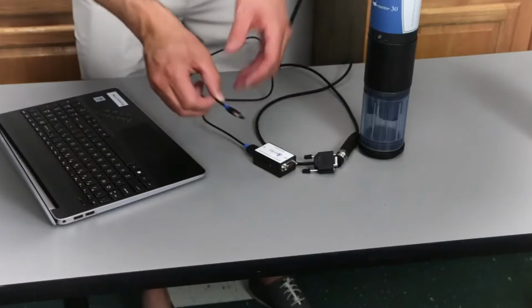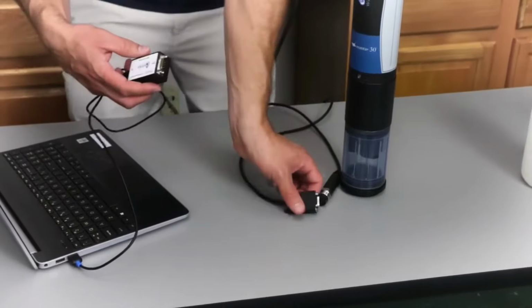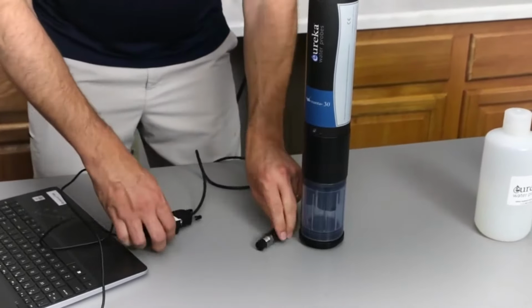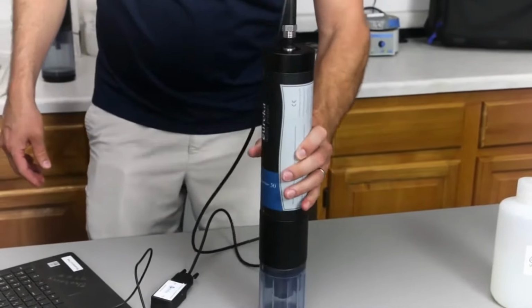To begin, we will connect our USB to the USB port on our computer. Connect the serial 9-pin end to our cable. And then finally connect the cable to our instrument and start the program.